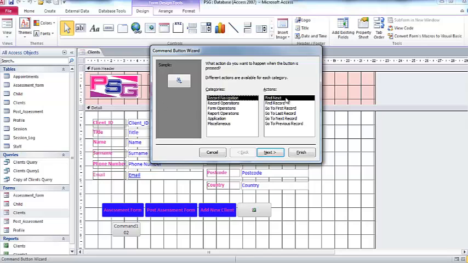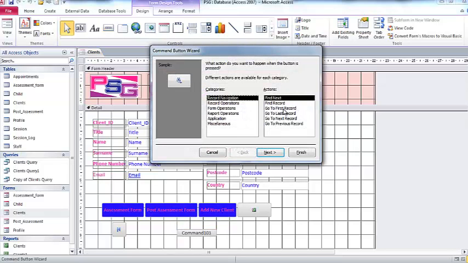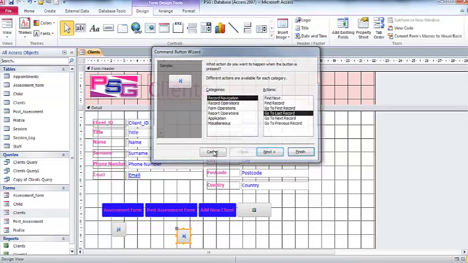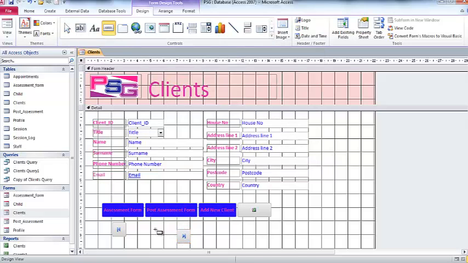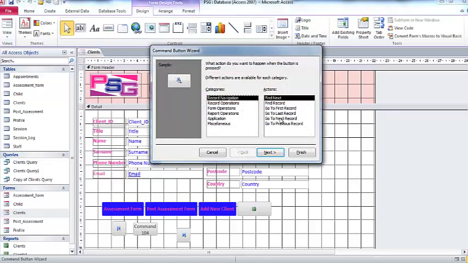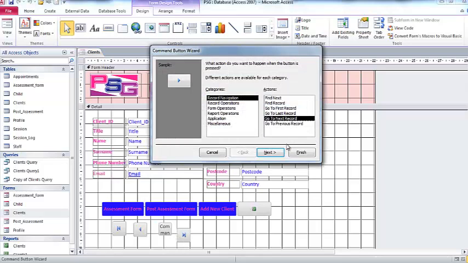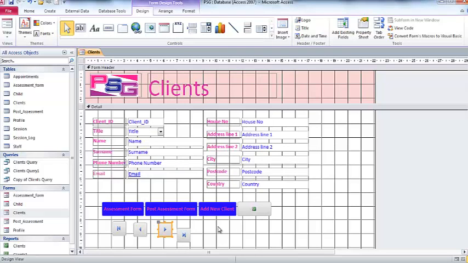That's what you were doing early on, but I'm going to show you very quickly how easy that bit is. Record navigation, and I could add, let's say, go to the first record, say finish. Notice that that is a universal symbol for the first record. Now I'm going to do it again, and this time I don't care where I draw it. I'm just clicking on, okay, go to the last record, finish it, and then one more, but make sure this other one is in the middle, like that. This one will be go to the previous one, obviously, because I'm going backwards, and then one more right in the middle there. I will say this one will go to the next record and finish it. That looks like a navigation menu.